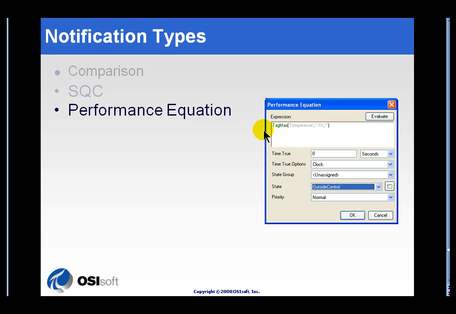You can base your notification on simple performance equation syntax. The performance equation syntax that you may be familiar with in PI performance equations uses the standard performance equation syntax we've supported for years and years. Any type of existing alert conditions that you've already got within performance equations, you can make use of here. The nice thing about these syntax elements, or these functions, in performance equations, is you will find functions like TagMax.